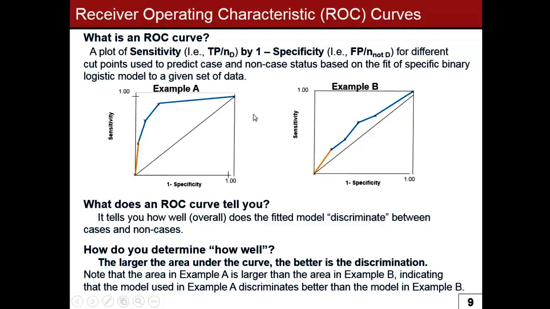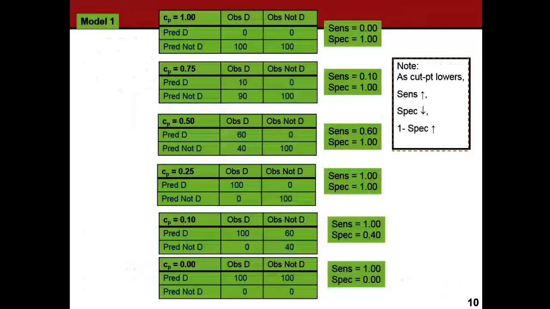And it finds great application in things that we're interested in with the logistic regression model. And so here's one possible scenario. Here's the model, and it performs like this. There's some covariates in your model, I don't care what they are. At a cut point of one, nobody is above one, so it predicts zero cases. Remember, the cut point of one: no one's above one, zero cases, everyone's a non-case, everyone's below one. So this is one extreme of the curve that we're going to build, right?